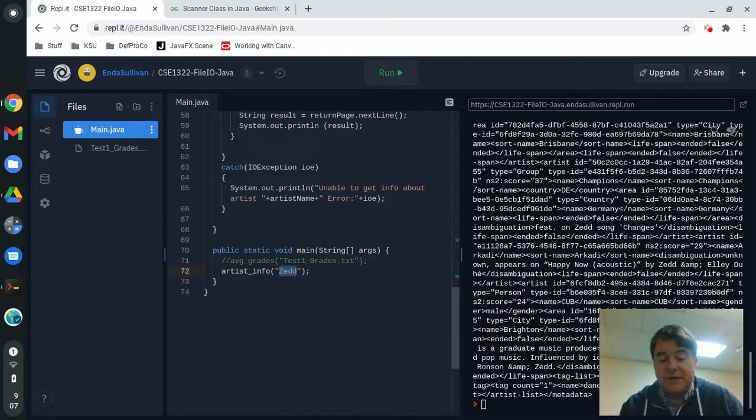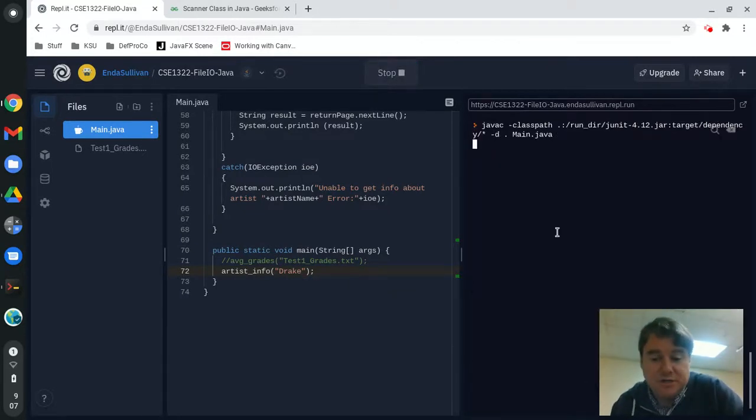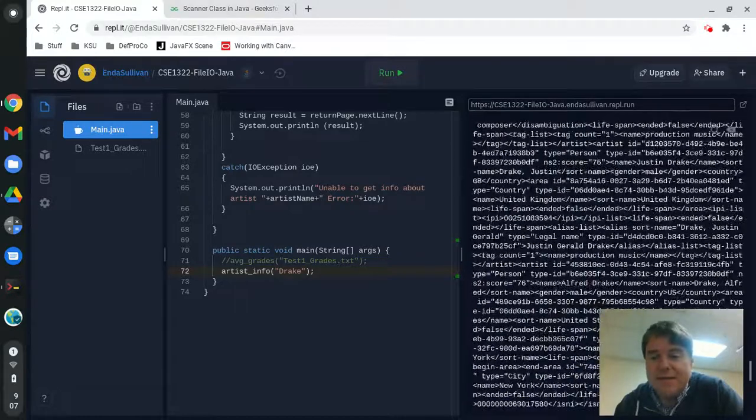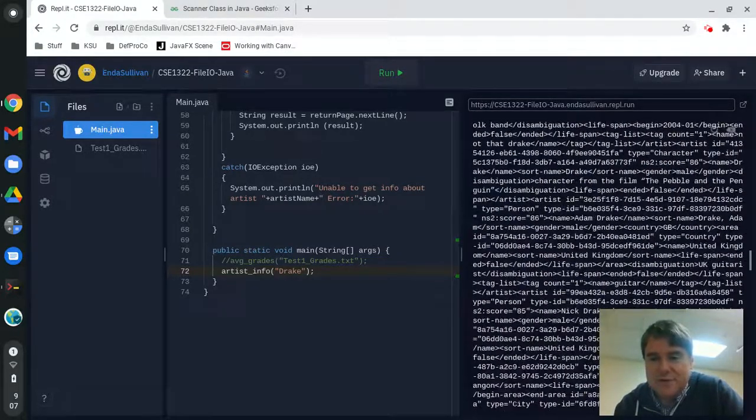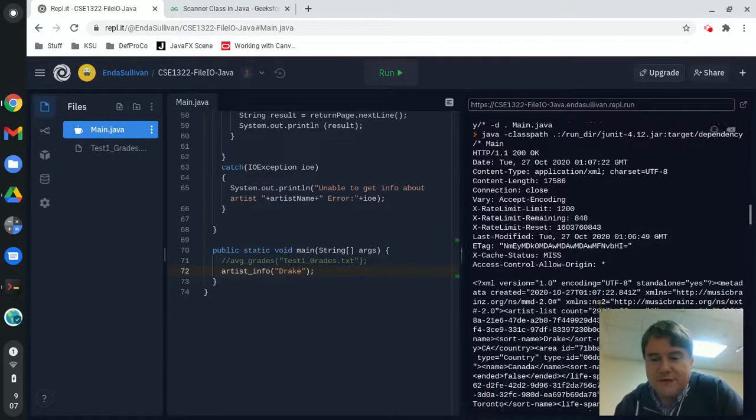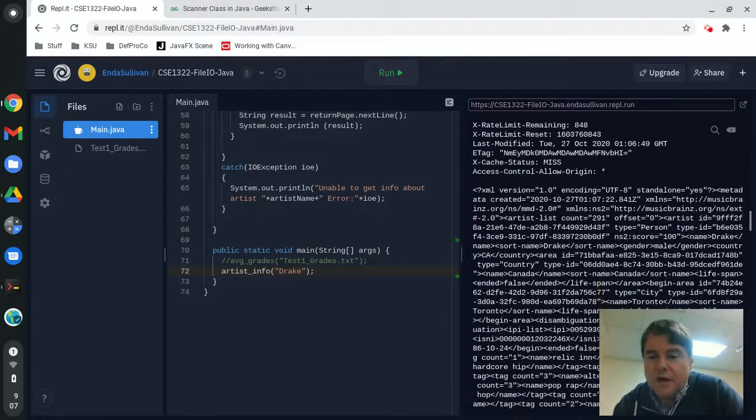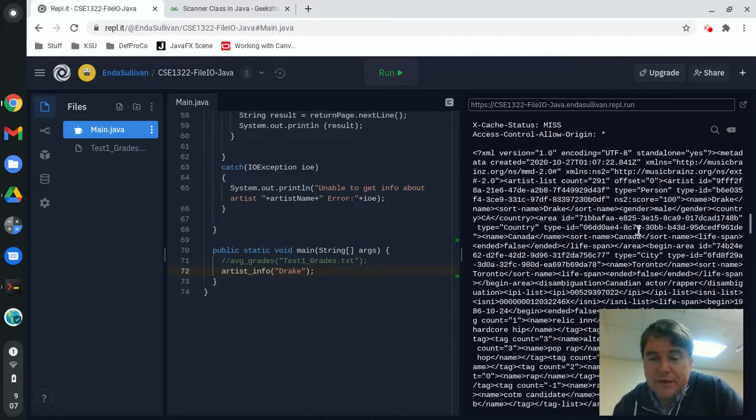We can certainly type in Drake and rerun the command, and I will get back information about Drake instead of getting information about Zed, as I merge two names together. If Drake and Zed had a baby, they'd be Dreads. Okay, let's hope that the computing thing works out for me, because the life in comedy isn't looking too good. All right, and now obviously you're getting information about Drake.